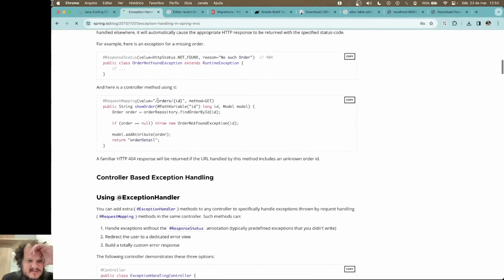Exception handling. Yeah, but this way I need to create a custom exception. That's something I cannot do. Simply cannot do. If I could create a class, definitely this solution would solve the problem.